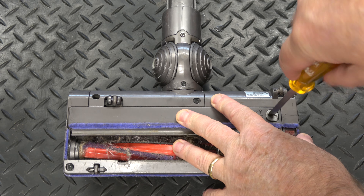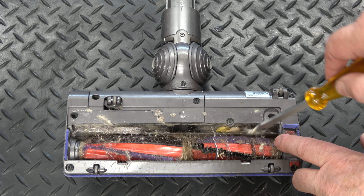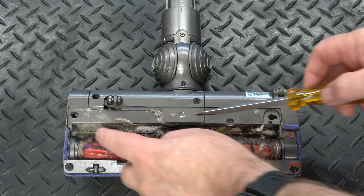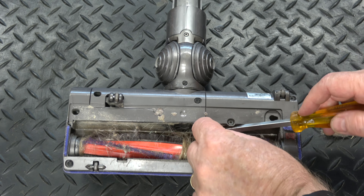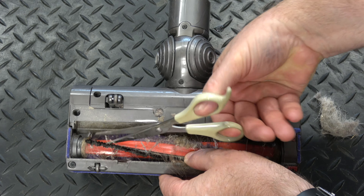The next thing to check is the motorised head. It unlocks like this — just take this plate off and as you can see there's all sorts of dirt and stuff on either side. There's a little channel that the air goes through to suck debris up from the carpet, so if that's blocked it's not going to perform very well. You need to clear all the stuff out of there, and it's inevitable that you'll get all sorts of stuff wrapped around the head.